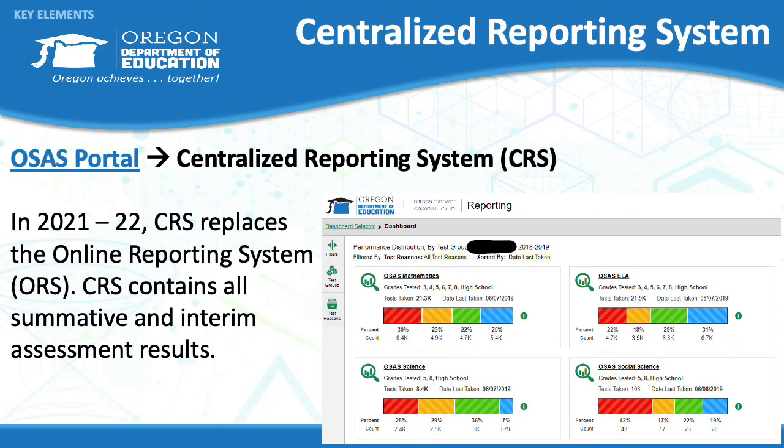One final key element of Oregon's statewide assessment system is data access. As a test administrator, you do have access to summative assessment data through the Centralized Reporting System, or CRS, found in the OSAS portal. In 2021-22, CRS replaces the online reporting system for all historical and current summative data. CRS has housed interim assessment data since 2018, so this change streamlines all data access to one platform.